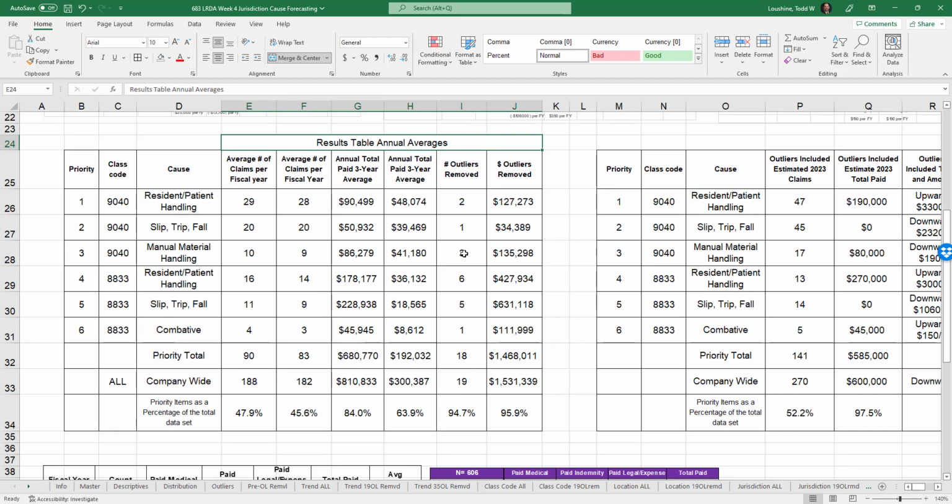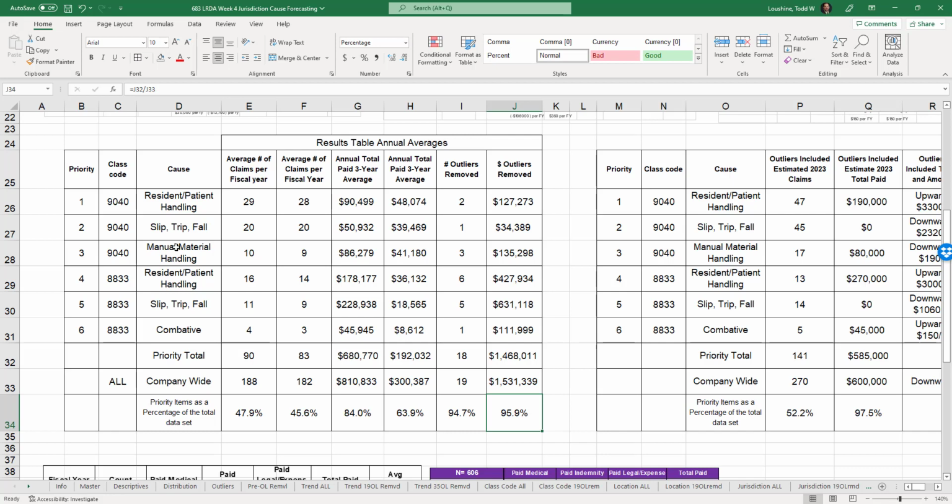And here's what's interesting, and this is why I like this more than my previous methodology, is I've got the totals here like I do in my other one, but then I put the company-wide stuff. Now where did I find this stuff? Well, I found it back when we did the trending. So this is the trending information from the tables that we use for the trending way back when, and I've got it with and without the outliers. And then what I did is I took a percentage of what our priorities held versus what the company-wide stuff is. And this is what's so interesting, that our 6 priorities, and this is narrowed.